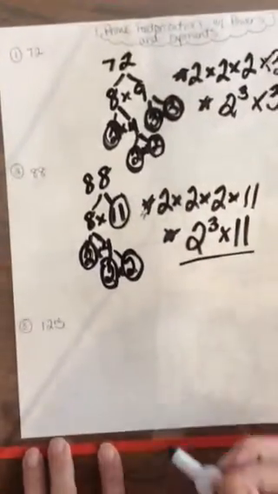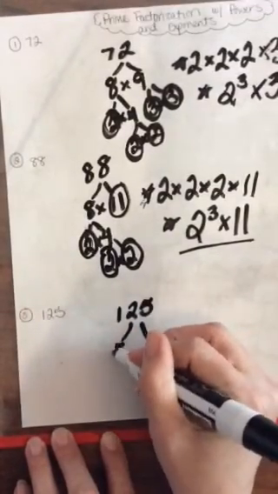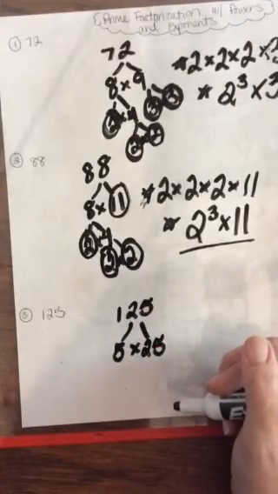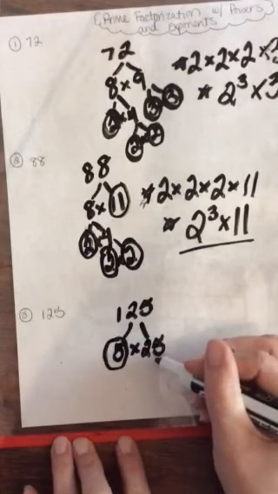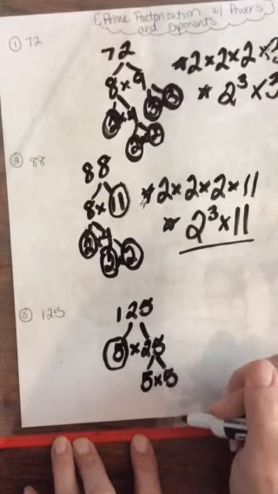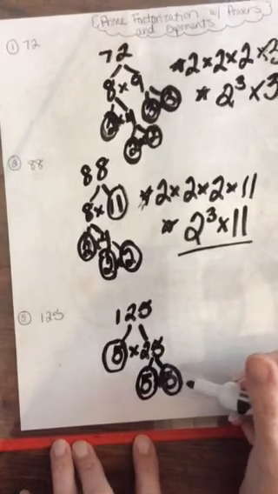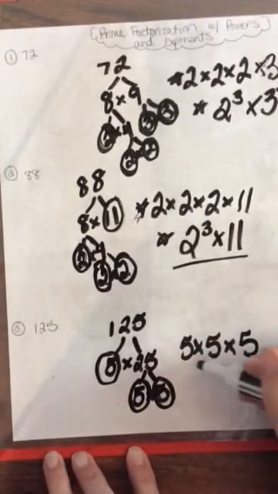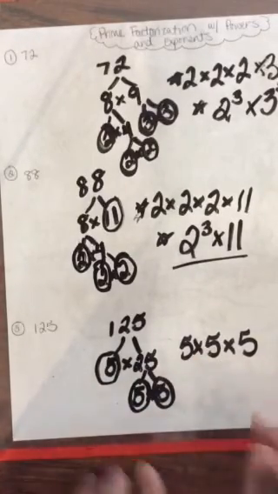The last example I'm going to do for you is 125. So to break this one apart, I'm going to do 5 and 25 as its factors. Again, you could go a lot of different ways, but I'm going to start here. So 5 is already prime. 25, however, is not. I'm going to break it apart into 5 times 5. And I already notice that I'm finished because I'm down to all my prime factors. If I were to list this out, 5 times 5 times 5. 5 times 5 is 25, and then 25 times 5 more is 125.